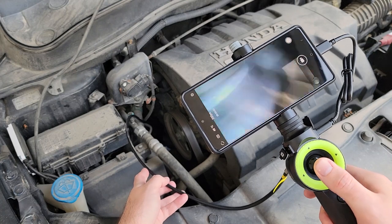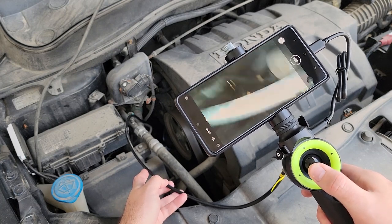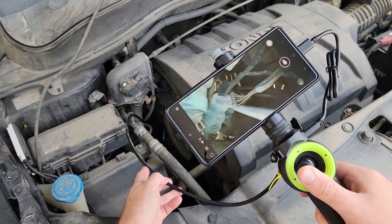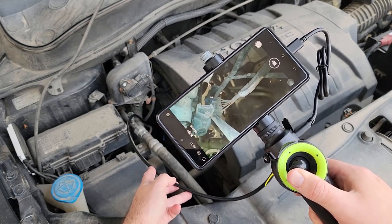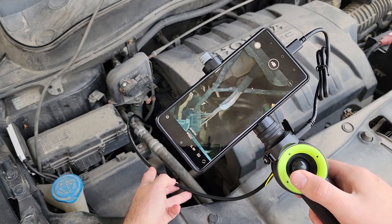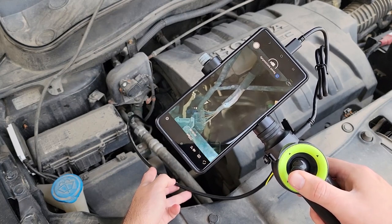I have a crack on the exhaust manifold of my car and I bought some cement to try and fix it. I applied it a few months ago and I've been needing to check on it, but didn't feel like crawling under the car. I have a regular non-articulating borescope that I tried to check on this fix with, but I couldn't see the crack as the manifold has a shield above it and I couldn't bend the camera in a way to see it. So as soon as I got the opportunity to test this product, I jumped on it. The articulating camera was so useful in being able to check on my fix — I know for a fact it wasn't possible with a regular borescope.